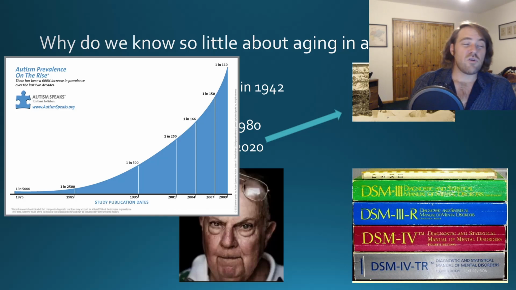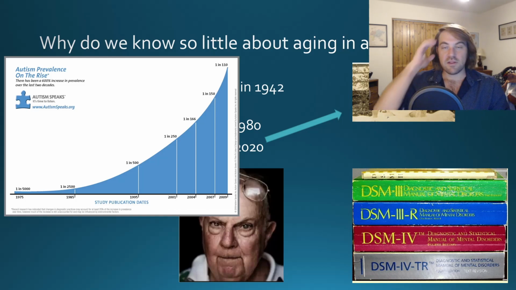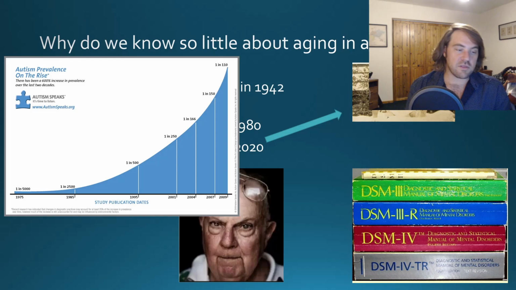This graph shows the number of people diagnosed with autism across decades, with a few different markers on here. So you can see that in 1975, not a big diagnosis that's been made. It hasn't been added to the DSM yet. It's 1 in every 5,000 births. That's how many people are diagnosed with autism. By 1985, it's been in the DSM for 5 years. Now we cut that in half.